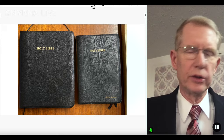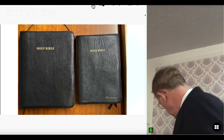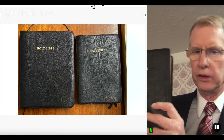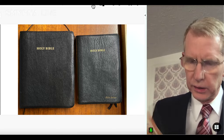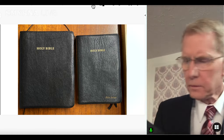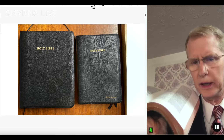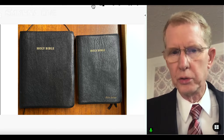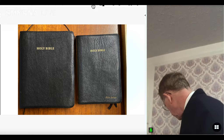The first thing we're going to talk about is having a Bible. I've got a picture here of two different Bibles. This first one is a wide-margin Bible — it's a Cambridge Bible. It's a good leather-bound Bible that opens and lays out nicely. It has a nice marginal reference, easy-to-read text, and very nice paper in it.